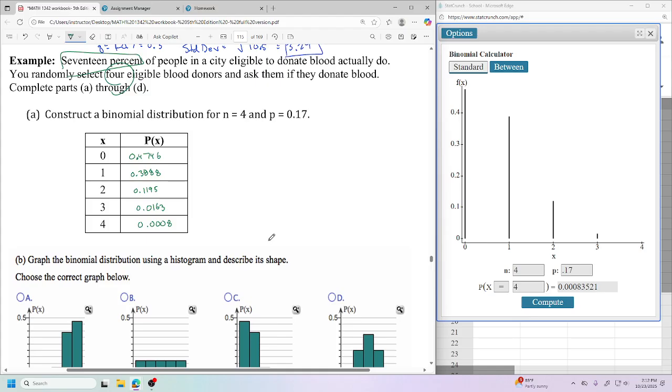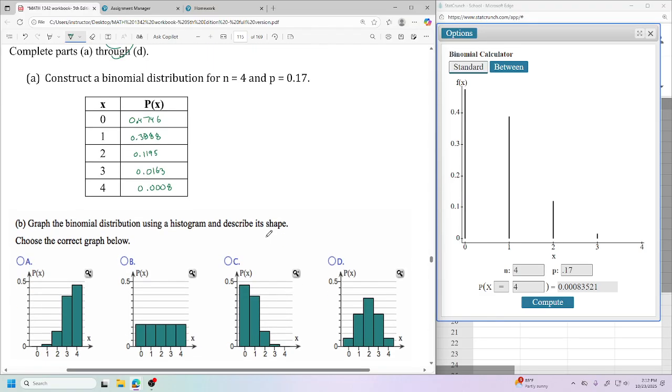So pretty easy though, right? Pretty easy to put that all in. I know it's one by one, but it does work. It's pretty straightforward. Now they ask which of these would be a good graph for that? We don't have to go clicking on stuff in StatCrunch. I guess you could look at it right here. There's your graph, kind of. But you can also look at 47, 38, 11, 1, nearly 0. C. You got it. Just looking at the numbers and the little bar graph, line graph thing. Pretty straightforward.